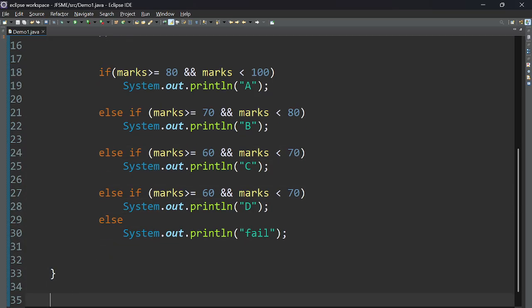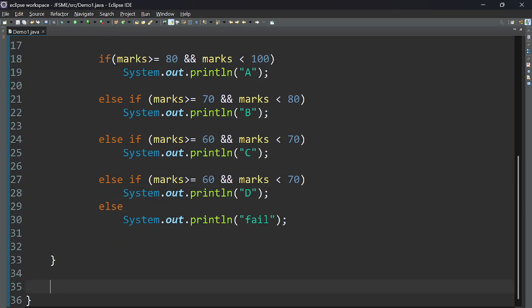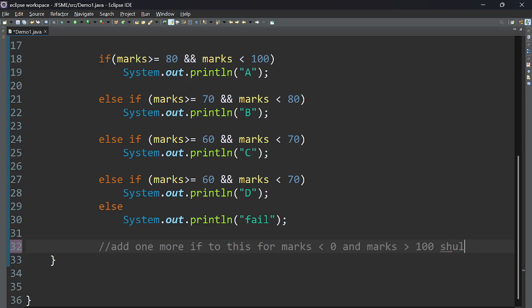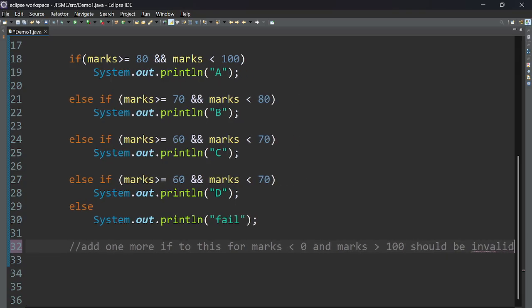So here I'll just make a point, and I'll ask you to add one more if for marks less than 0 and marks greater than 100, which should be invalid marks.